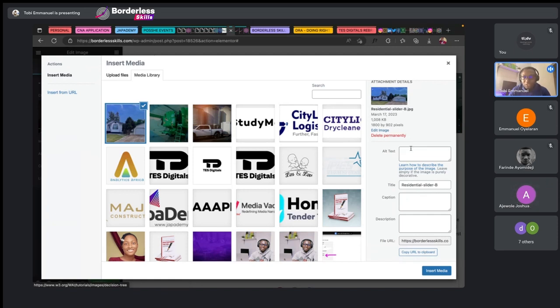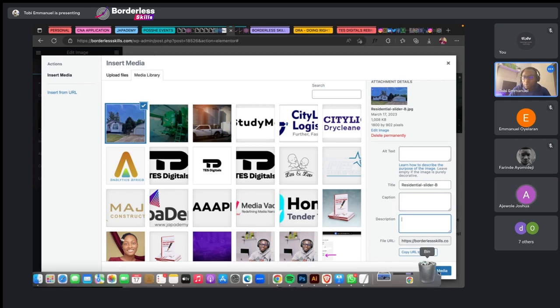Once they get to that image, the text to speech machine will tell them what the image is for. And whatever caption you are using here, you can describe that image inside this caption and also give a description. That is what Google is going to capture, so that your website can be more visible.